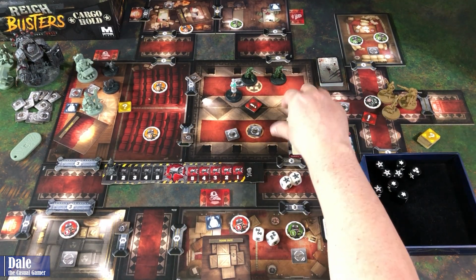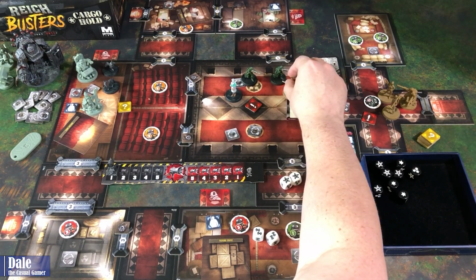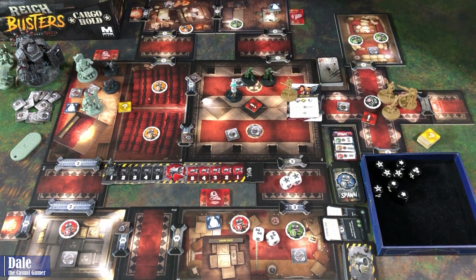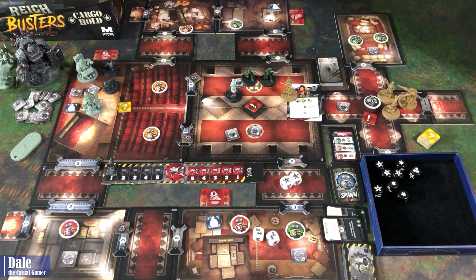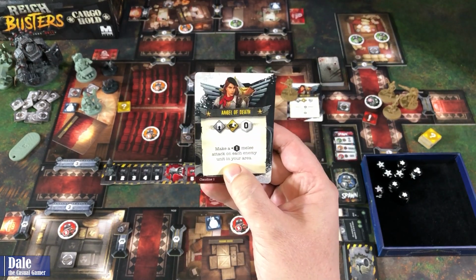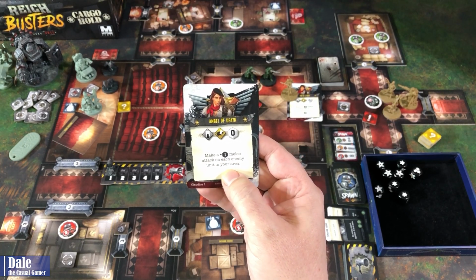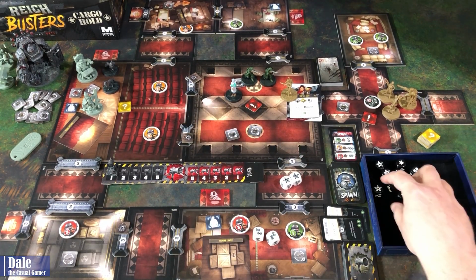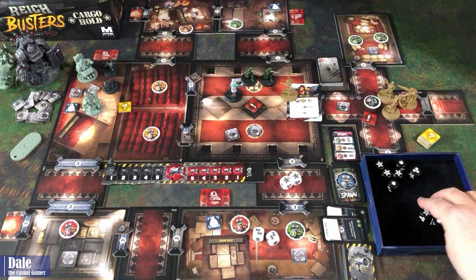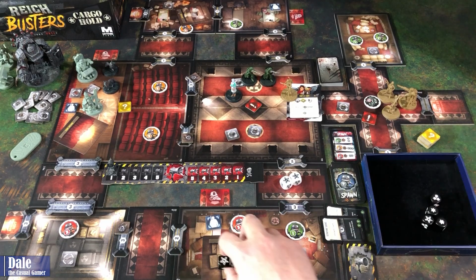Then we will use her vengeance ability to move over and be in melee with these three. Scientist just has a defense of 2. And we're going to go ahead and use our other big card. Make a +1 melee attack on each enemy unit in your area. That's going to be no noise using her knife. So 2 for the knife, 1 for the card, and 1 for being die hard.